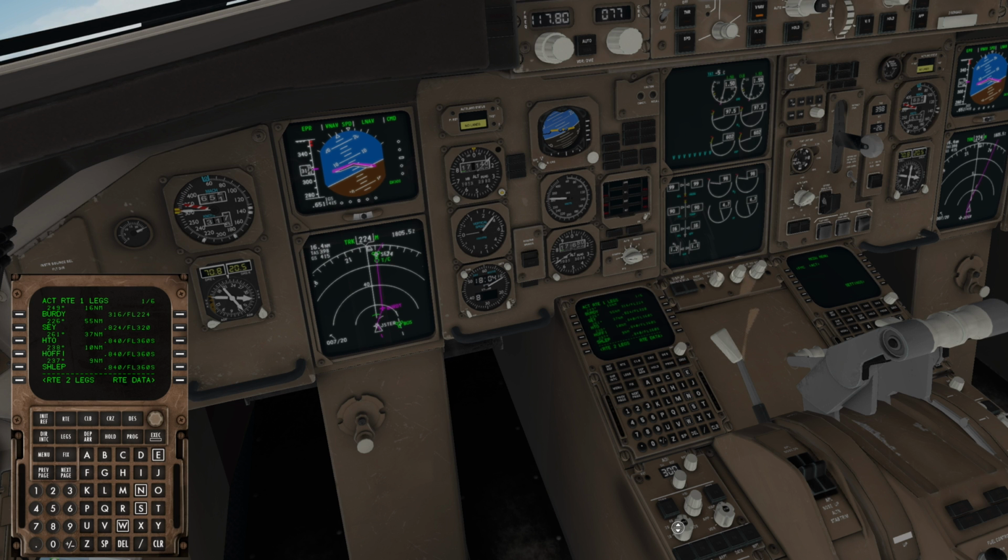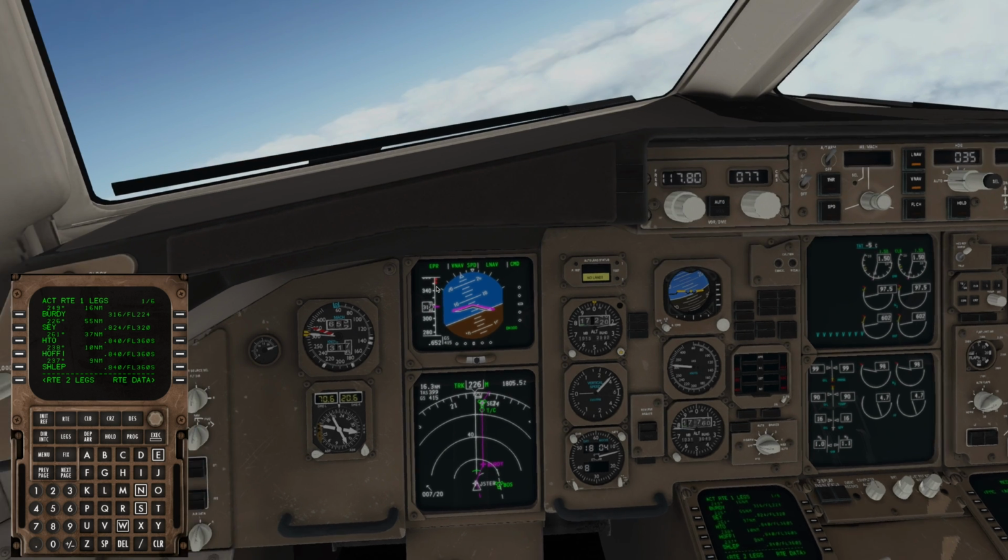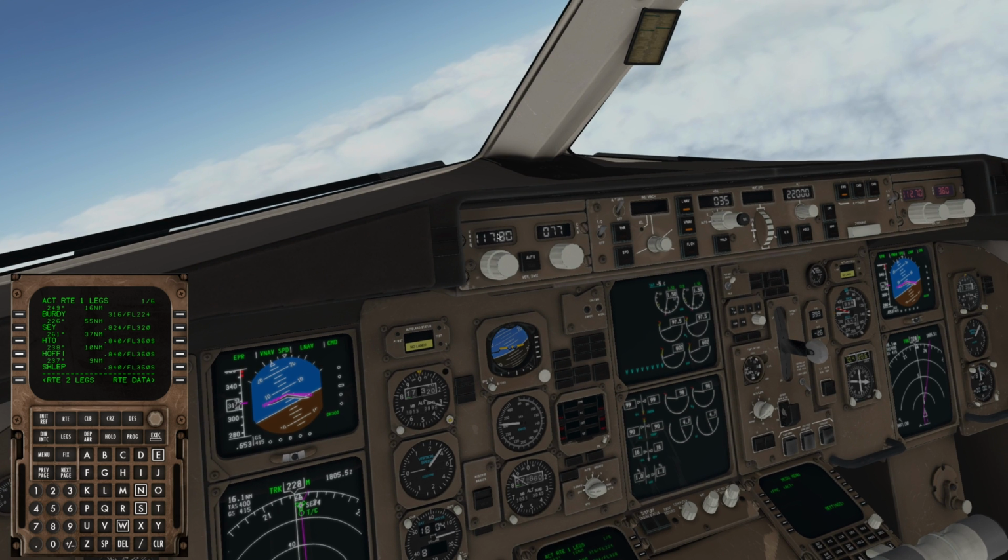There it is, just near Say. And I think that's based on our current altimeter setting.